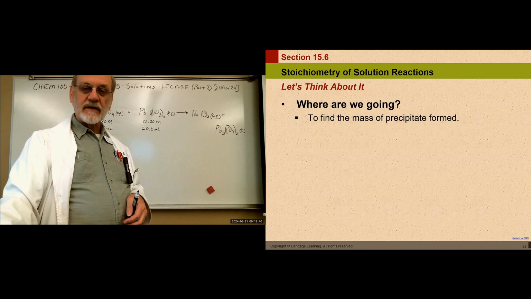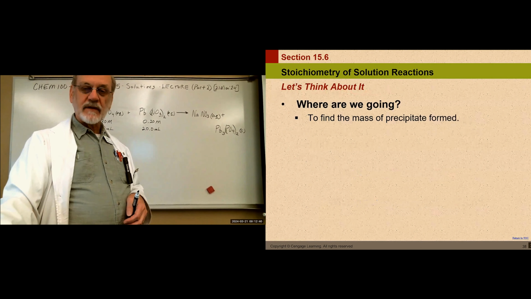Remember, if we set up a budget, since we have polyatomic ions unchanged, we can use that as a balancing unit. Same for nitrate. The nice thing about these double replacement precipitation reactions is they're very easy to balance. And in most cases, we don't even need to set up a budget. So I would look at 3 sodiums. We need 3 sodiums. So we put a 3 right there. That means we have 3 nitrates.